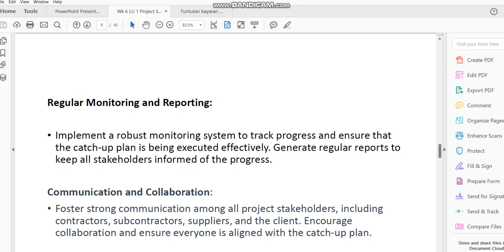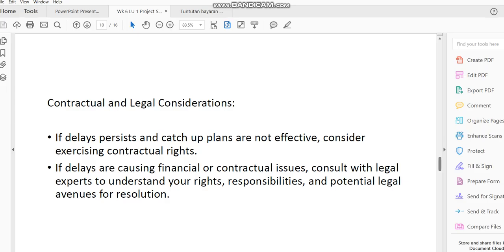Contractors do not want to specify why they need to do this to catch up, and the engineers maybe do not understand the motives behind it. And sometimes it could be a non-critical activity, and the contractors just let it be. But the engineers do not understand because they do not understand how the contractor arranged their workflow. There is a little bit of a gap here that needs to be bridged, and that can be bridged through fostering stronger communication, telling the other side why they need to do this, telling the other side you must do this, and why. So I think that's better understanding among the stakeholders. Okay. Then I'll leave it to the next recording.